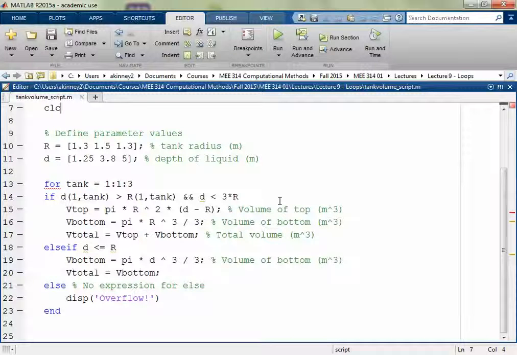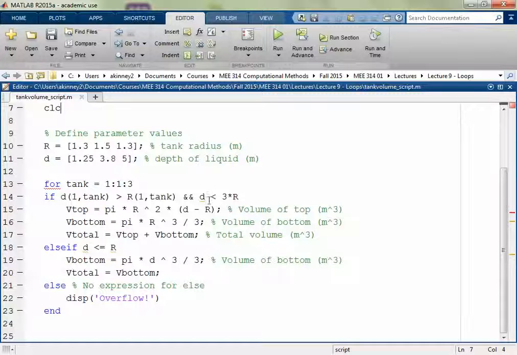And our index variable is the thing that's changing in our for loop. So the for loop repeats a certain number of times. In this case, we're repeating 3 times because we have 3 water tanks. And our tank variable is the thing that is changing inside of our for loop. The first time we go through the for loop, tank is 1, and then it's going to change to 2, and then it's going to change to 3. And so we're going to use that tank variable to help us do what? Do you remember?